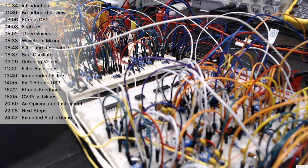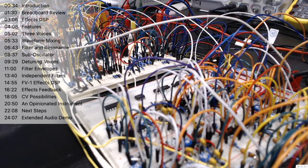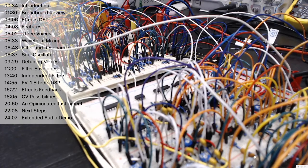now just the sub. Here, the difference this makes is I turn up this envelope generator that's affecting the filter cutoff on the sub. Yeah, it's allowing for that initial hit. And giving us that nice sort of slow ringing away of the note.